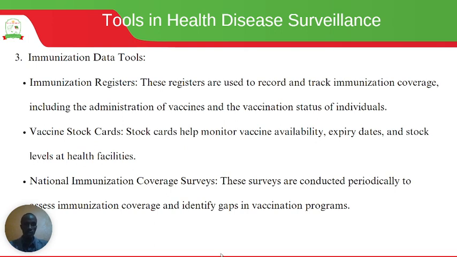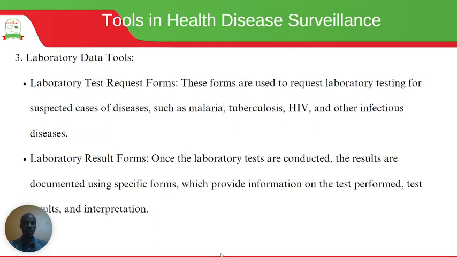Then the National Immunization Coverage Survey is the one that is conducted periodically to assess the immunization coverage and identify the gaps in vaccination programs so that we put in interventions to make sure that we cover as much population as possible. Yes, so you only do that by collecting data through these national immunization coverage surveys.